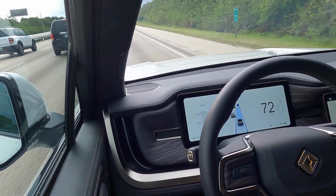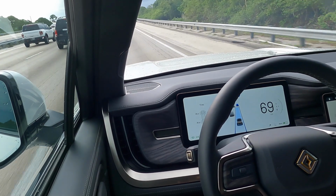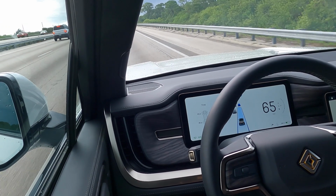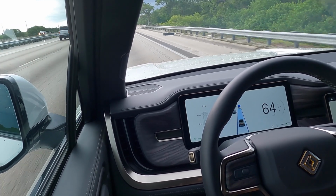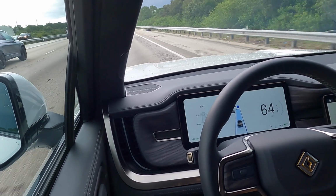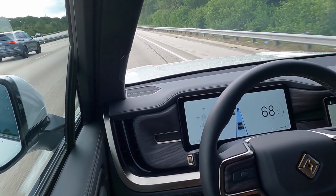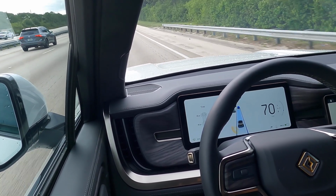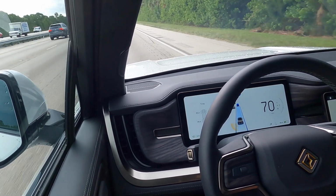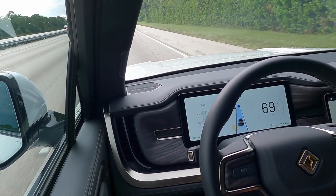The wind is making a lot of noise. It's hitting the windshield. It doesn't look like it's too windy outside. And I can hear the wind off the mirrors and the side of the glass, the windows on the side of the vehicle here. Hit some bump. You can see I'm encountering some, I guess, potholes and defects in the road. I can still hear the vehicles next to me. Some of them are a little bit louder than others.